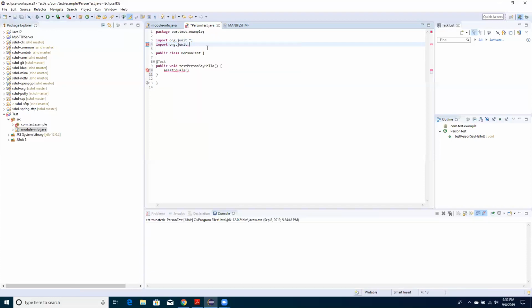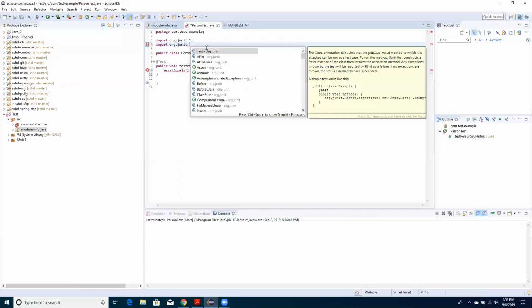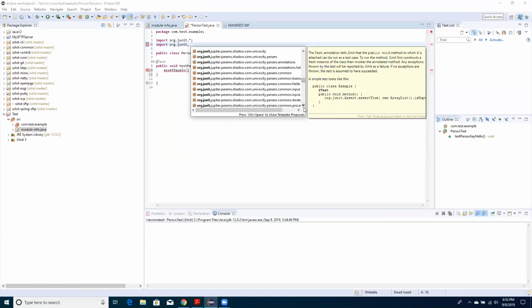Is there any assert? Before test, these are all okay. These are high level things, annotations. What is the package for it? JUnit.Assert.